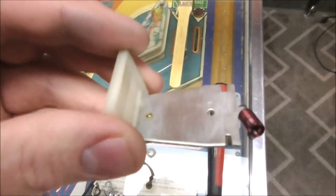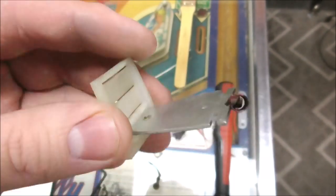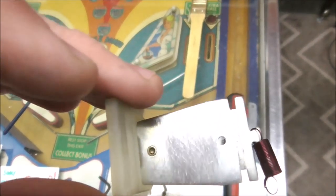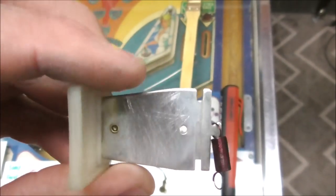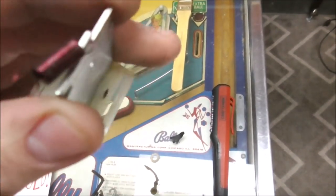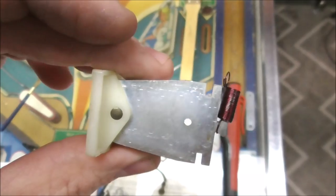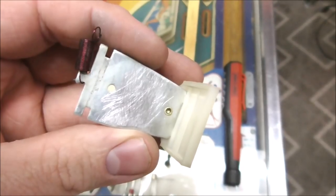Okay, there doesn't seem to be anything obviously wrong with it. I cleaned it up a little bit just to make sure, but the thing basically looks pretty much brand new. I'm going to put it all back together and keep messing with it until it doesn't stick. It's not a magnetized thing either. Whenever you touch it to the coil, it doesn't stick. So it's just some kind of binding where it grabs it or something. I don't know. We're going to keep messing with it, though. But I think we've about figured it out.